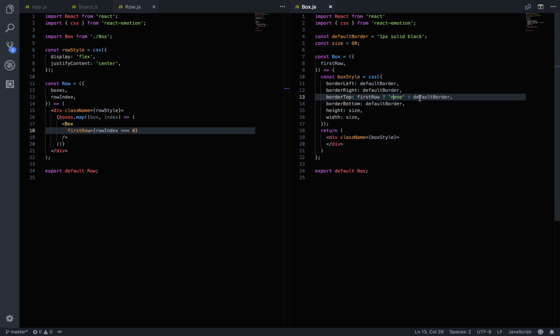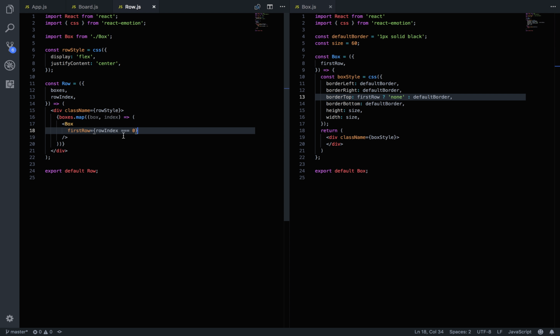We can clean this up. We're going to do that in a minute, though. Let's work through these other ones. And then if you want to, go ahead and pause the video, see if you can work through the other 3 borders, and then come back to this and see if you get the same solution as me. And then we'll talk about how we can clean this up just a little bit.